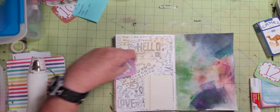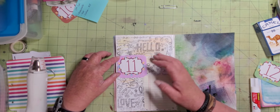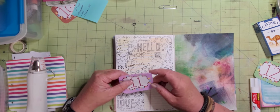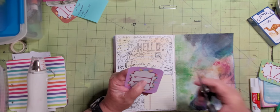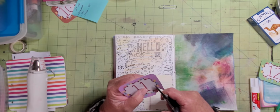Okay. And then this little thing can go here. I kind of want to cut it out. Yeah. I think I'm going to do that with the 12 too. So, let's see how it looks when it's cut out.